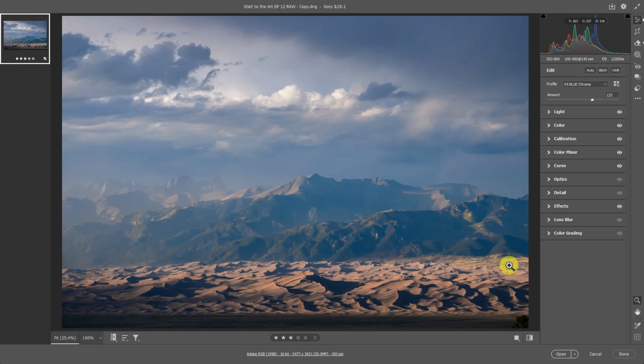A couple of things I did before even showing this to you: I reduced the noise with the AI noise reduction, and I also cleaned up the spots. To me, those are just redundant things that I don't think you really needed to see, because we've got a lot to share. So let's go ahead and open this in Photoshop and we'll get started.